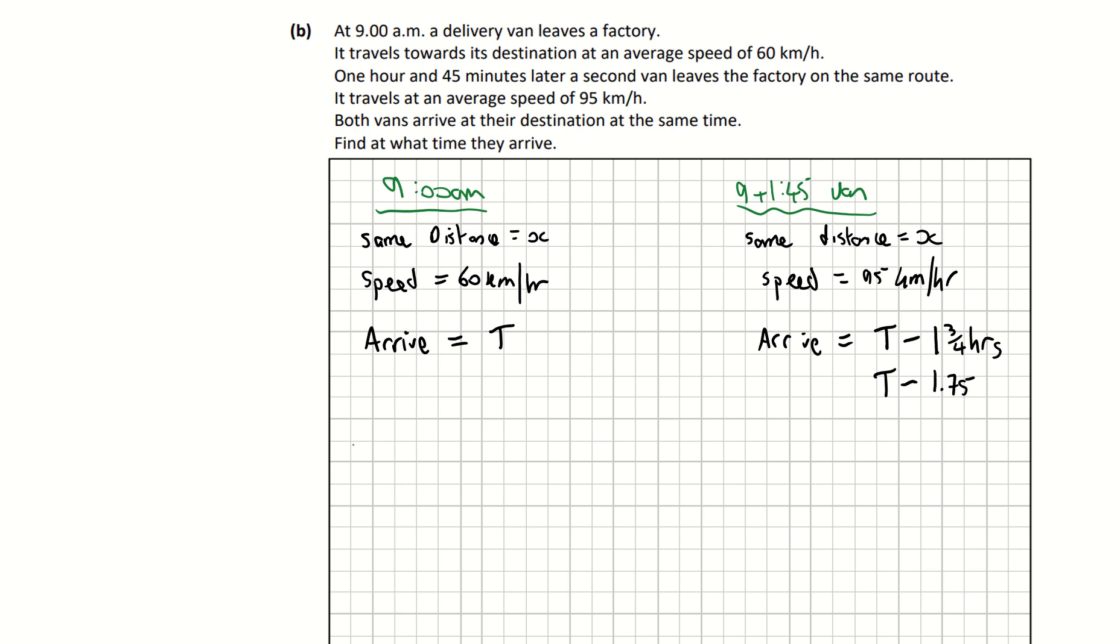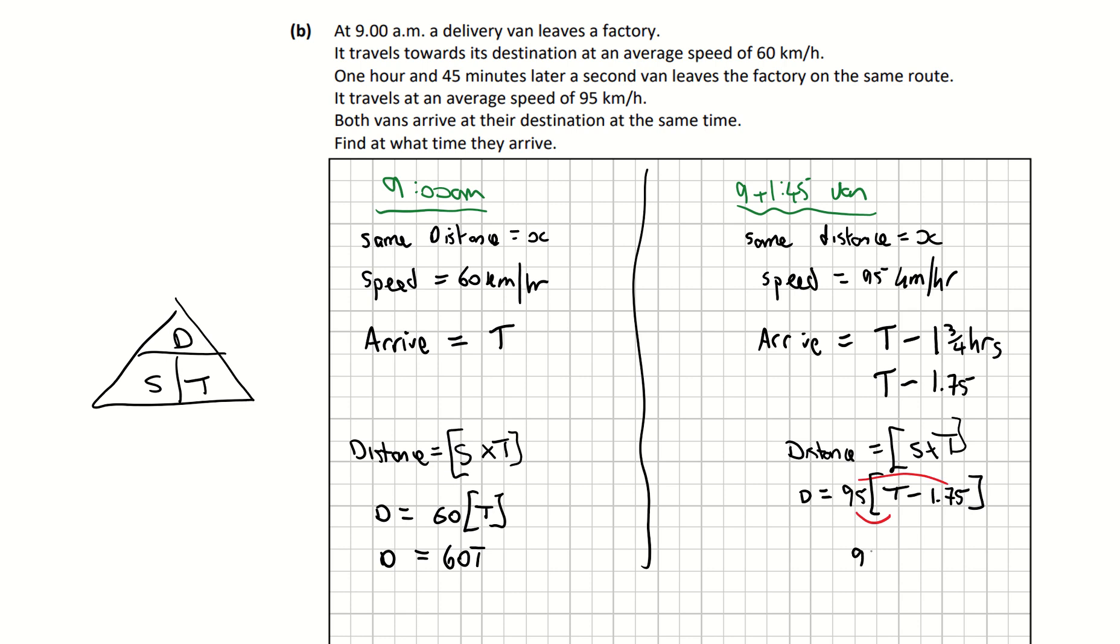If I want to find the distance traveled by both vans, from our junior cert days, distance, speed, and time, distance is found by multiplying speed multiplied by time. I'm doing it out for both of them here. Distance is equal to speed multiplied by time. On my first van, the speed of this van is 60 kilometers per hour, and the time, I'm writing it as just T. So the distance, my first van, is 60 T. I don't know the value of T. Coming over to my second van, it's going to be a speed of 95 kilometers per hour, multiplied by time. It's now going to be T minus 1.75. That 1 and 3 quarter hours. And when I multiply in that 95, I get 95 T minus 166.25. So that is the distance of the second van.